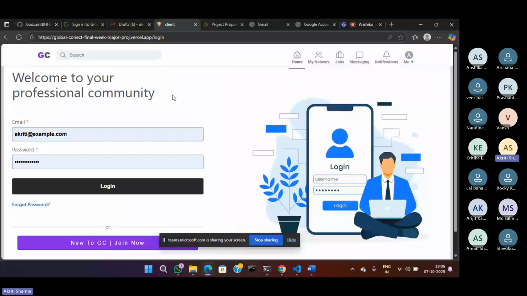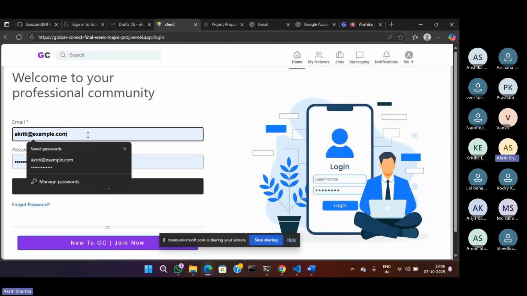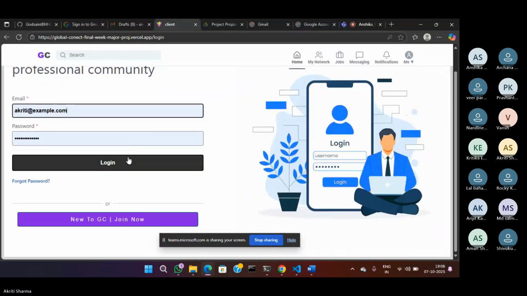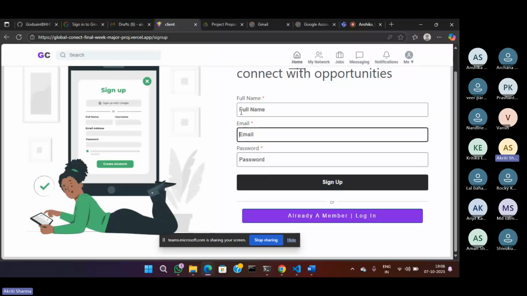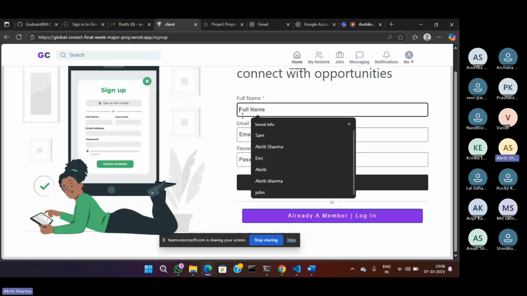So this is the home page of the project. Firstly, we have to sign up or log in to the page. If we want to create a new user, we can create from this.